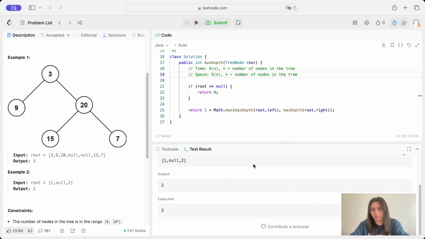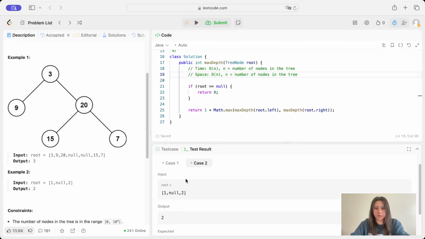Every node only has either a left node or only has a right node, so the tree ends up being a straight line. Then we're going to have n nodes on the stack all at one time because that is one path, you know what I mean?